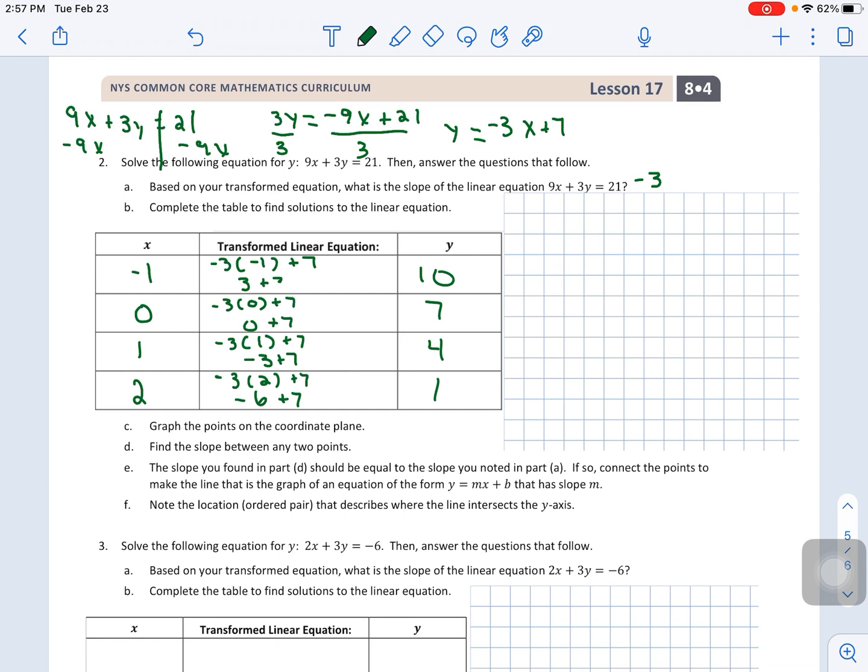So I am going to put the y-axis roughly in the middle of the grid, but I'm going to do the x-axis down low so that I have 10 spots above. So first is the point -1, 10. 1, 2, 3, 4, 5, 6, 7, 8, 9, 10. So the very top point. 0 and 7. And then 1 and 4. And then 2 and 1.